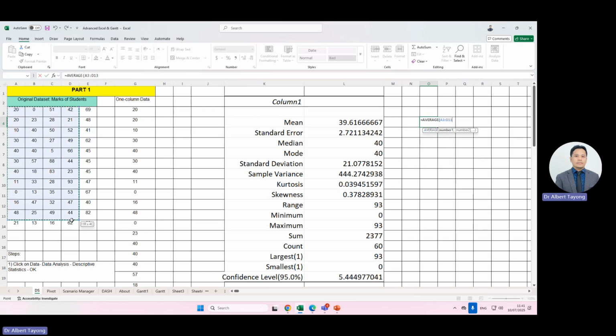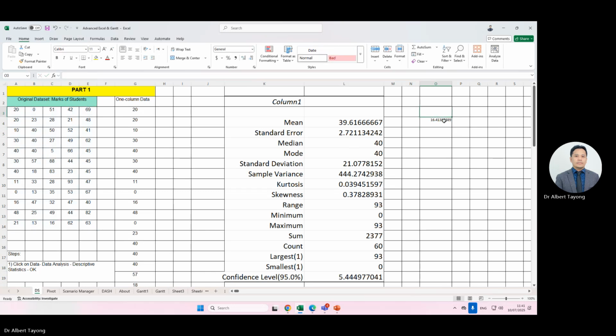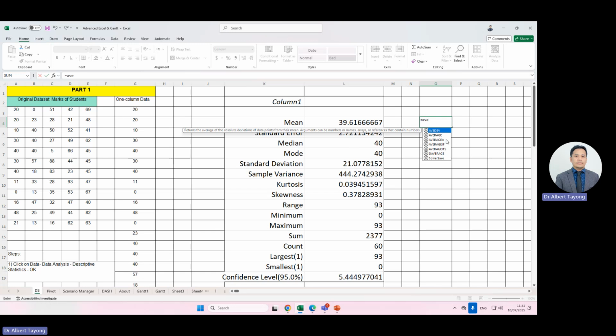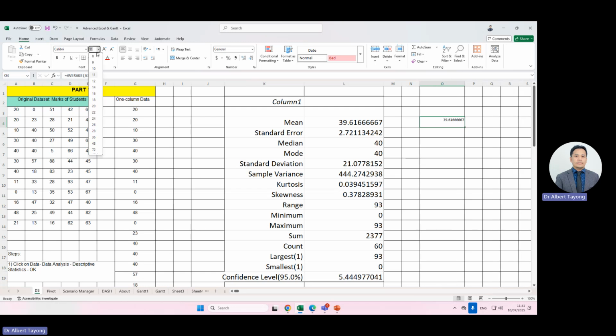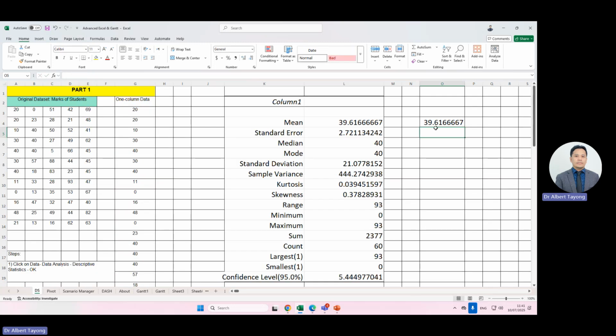Select the values, enter. You're going to see why the mean is different here. Let me just... It's not giving me some values. Average. Okay. 39.61. Yes. Make sure that you select all the numbers accurately, or you can also test by selecting the values in the column. It's the same.